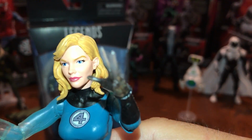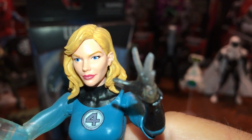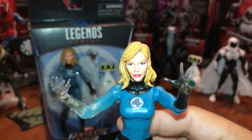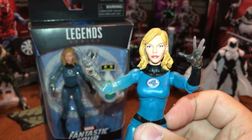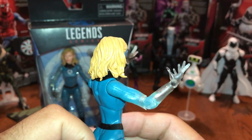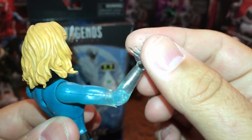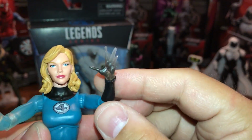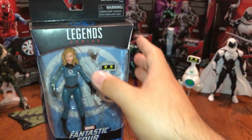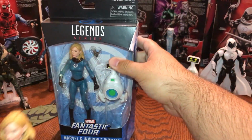Let's see if it can come through, but right on her bottom lip, there's some shimmer there that I think kind of goes along with the whole invisible aspect, whether she's creating the force field or whatever it is. So I didn't think my figure had that. Turns out it does. So not bad, but you can see that the head sculpt I think is fantastic, pun intended. But you could see the really cool features of her arm going invisible, which is really nice, and the left hand, which itself is going invisible as she's trying to do maybe a force field that has that effect. Otherwise, out of package, you have a normal open black hand to match her gloves. But again, mine's packed away.